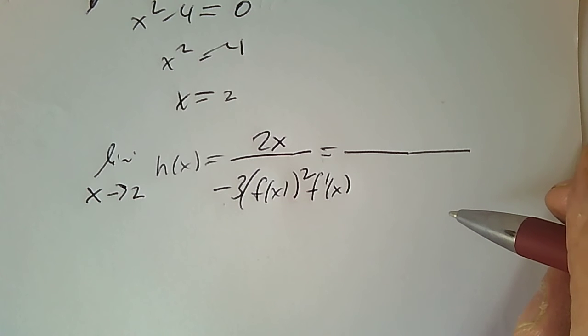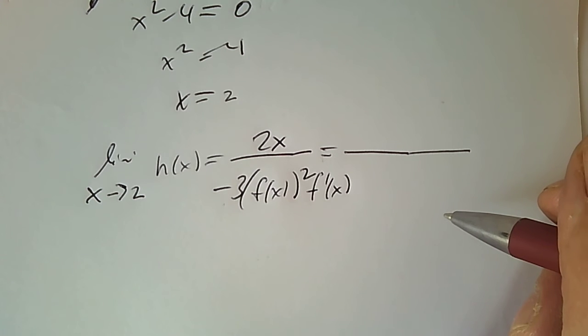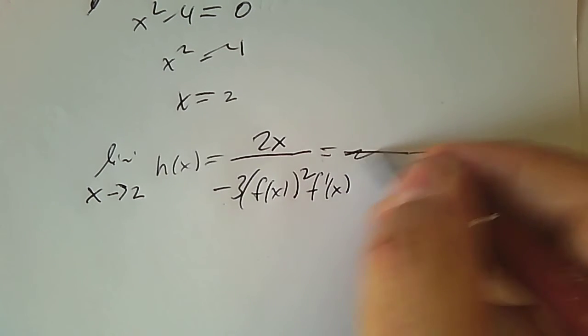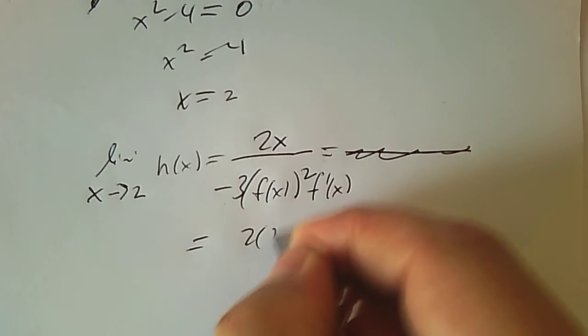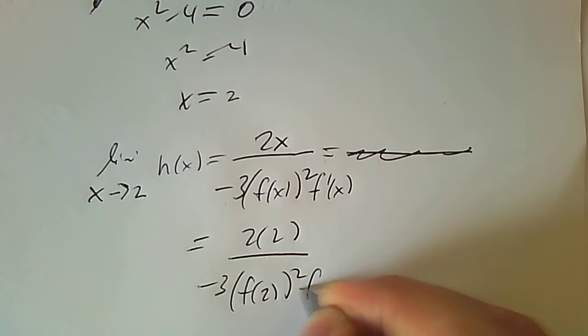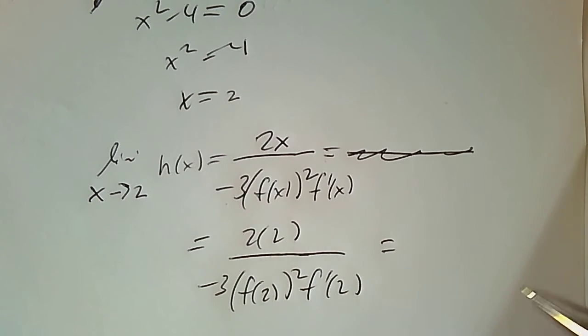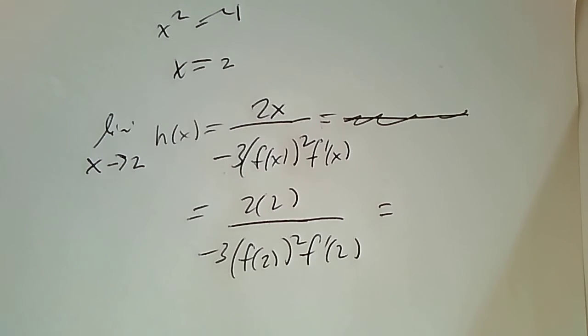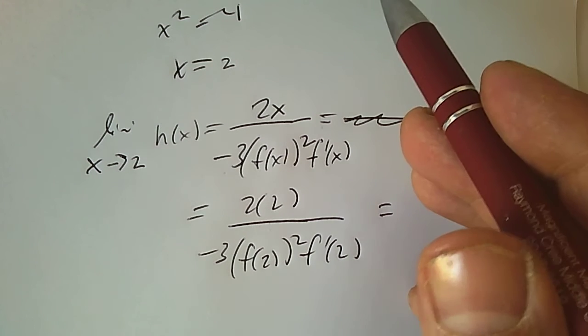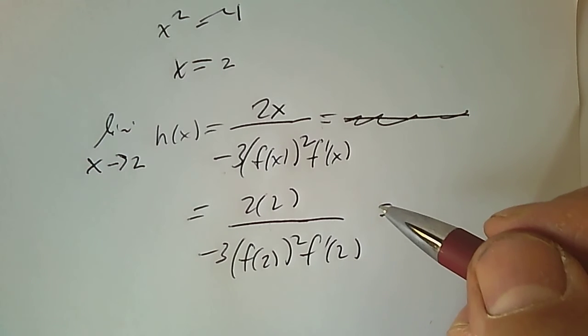I'm going to do this and substitute in now. So now I can substitute in 2. So what is the value? Now that you know you can substitute it in. Before we couldn't plug in 2 the way it looked. That's why we need L'Hopital's rule. But now I can plug in 2. So again, before plugging in 2 would lead to something indeterminate. That's why I couldn't do it before. So I took the derivative. Now I can plug in 2.